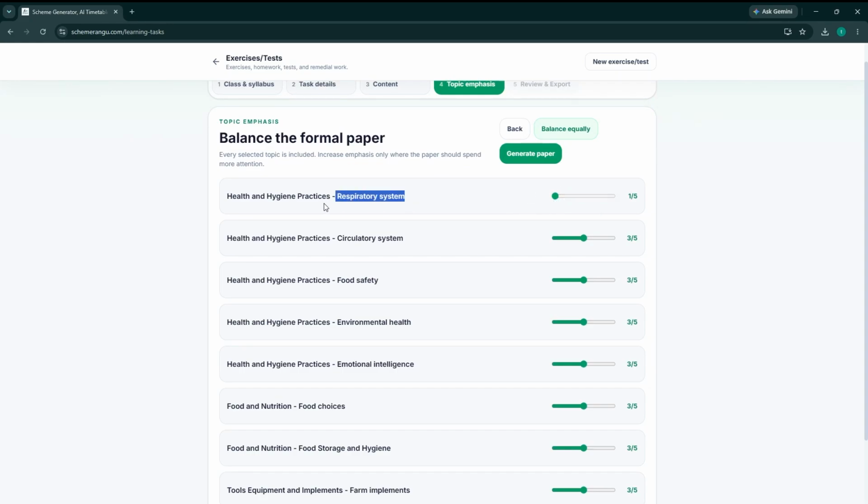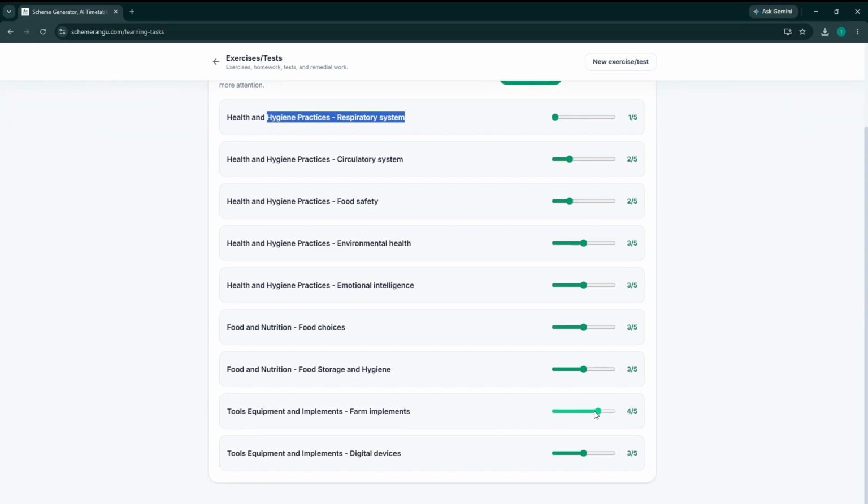So that we have fewer questions than the others here. So it's more of emphasis, right? So let's just go there. You can go into 4.5, 4 or 5, so that there is more emphasis on particular topics than others, right? But if you want full emphasis, which I probably wouldn't recommend, you can do a 5.5.